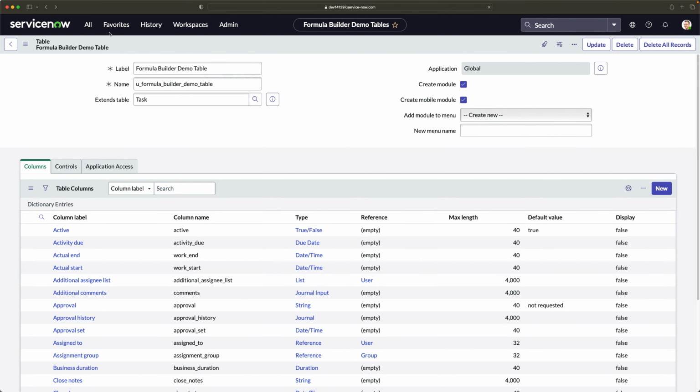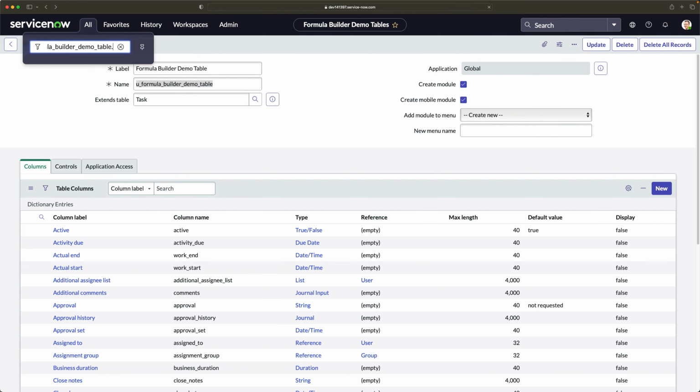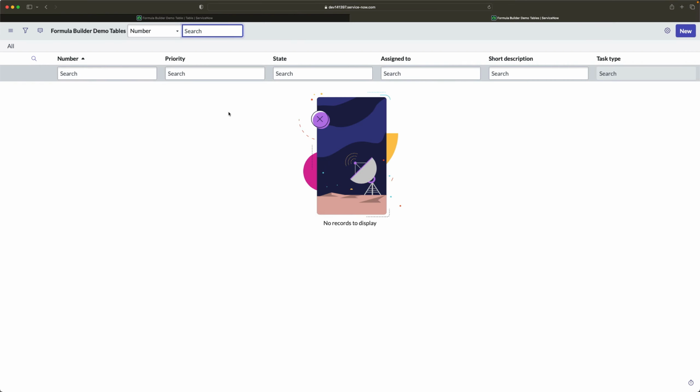So I will copy it again, and here I will just type list. This will open the list of records, basically the list view of the table which we have created, which is the formula builder demo table.